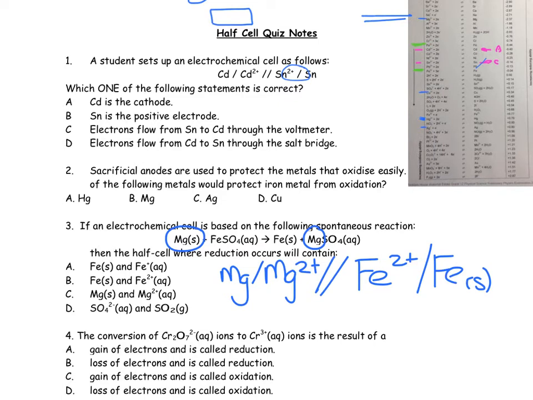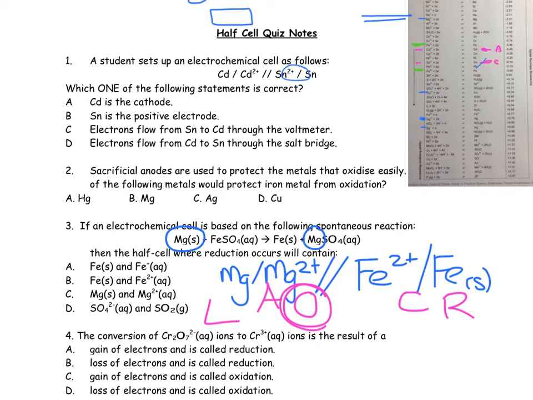So then where reduction occurs, I happen to know that I'll always write the anode, which is where the oxidation occurs. And then this is the cathode, and this is where the reduction occurs. And I can see that this became Mg to Mg2 plus, so that was quite clearly a loss of electrons. And so in terms of OIL RIG, that is my oxidation, because it was the loss of electrons. Just double check everything. You always write the anode first and then the cathode, because the letter A comes before the letter C. That's not the real reason, but that's what you'll remember.